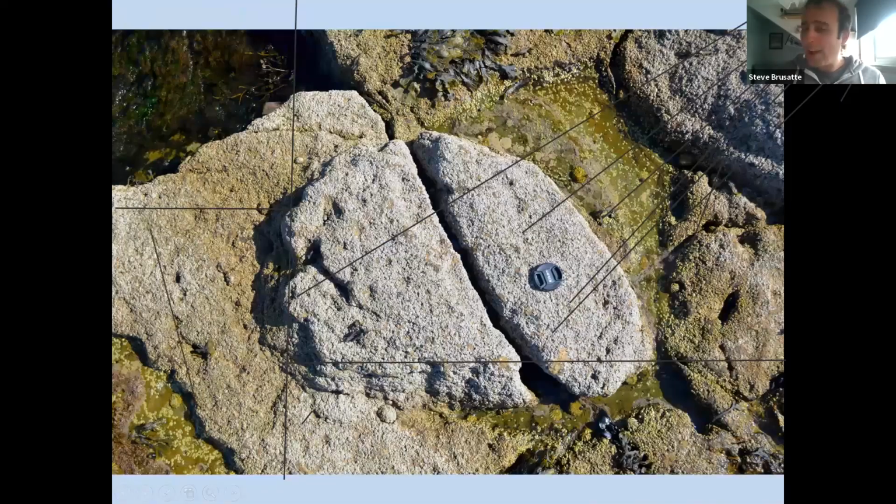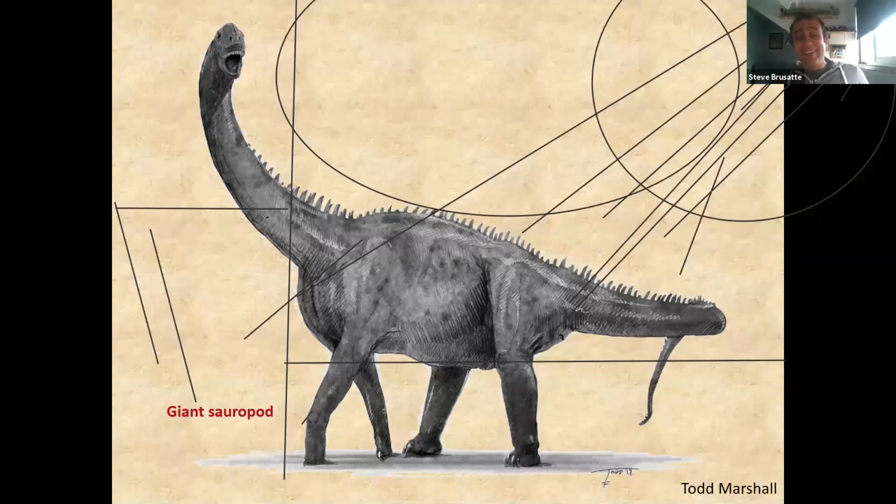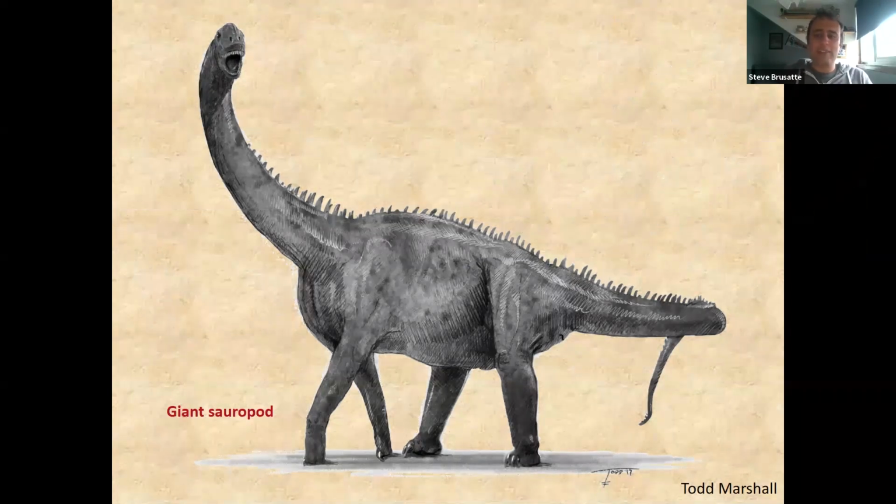Now, it dawned on us after a few minutes that actually these things were fossils, that we had found fossils. It hadn't been a lost day in the field, but we had found fossils, and they were dinosaur fossils, but they were not bones. They were a different type of fossil. They were footprints and handprints that were left behind by dinosaurs. And there's really only one type of dinosaur, one type of animal that's ever lived on the land that is big enough that it left a hole the size of a car tire every time its hands or feet touched the ground. And these are these long-necked dinosaurs, what we call the sauropod dinosaurs.